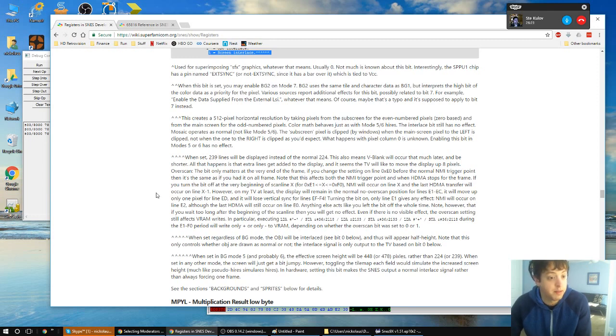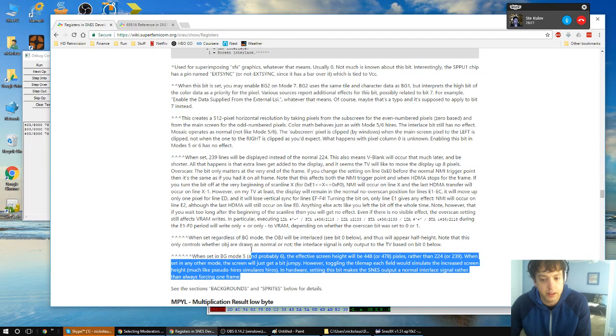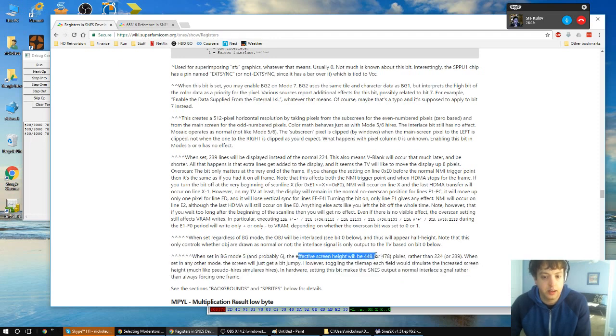In a game that's really doing 480i, they're going to be using BG mode 5 or 6, which has a screen height of 448 pixels, so it'll be alternating full screen height data back and forth between the two fields rather than just bouncing the same data up and down. But that's beyond the scope of this. I just thought it was worth mentioning in case anyone had a question.